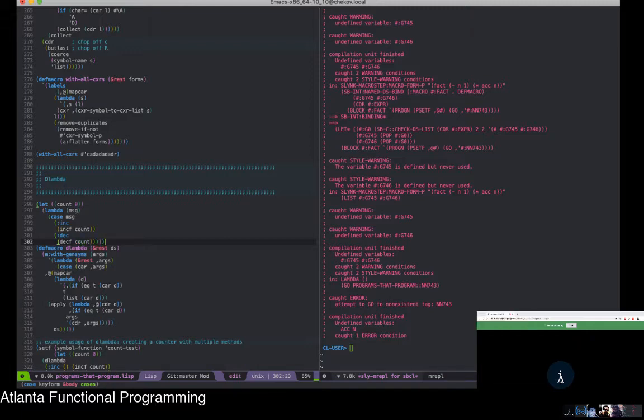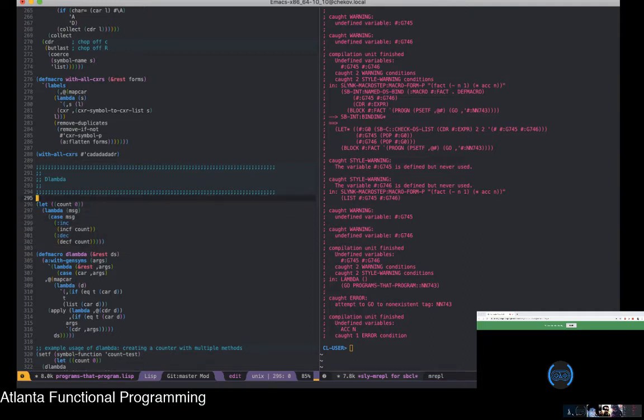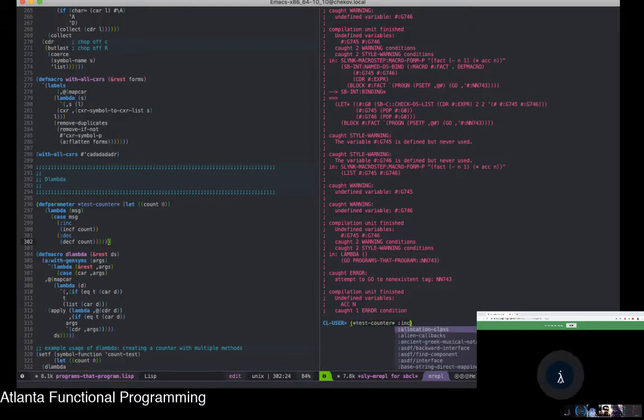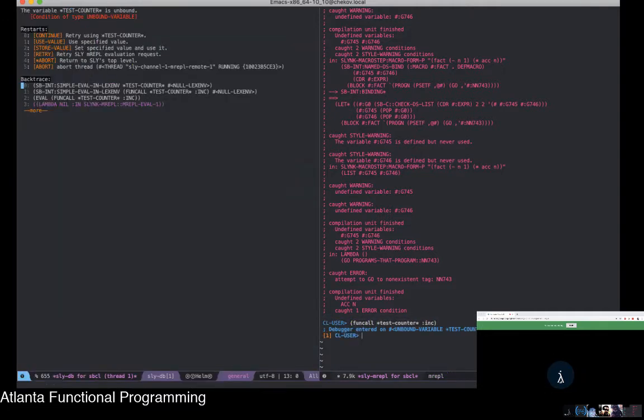So this defines a very simple counter that allows you to pass in... and I think I could also do this. Hold on, sorry. No. Undo. There. Let me do def parameter, because I hate doing setf without actually defining it. Okay. And let me put the star here. And this is basically going to be, if we use this, counter pass in. Funcall. Oh yeah, that's right. Good old Lisp-2. Test counter is unbound.